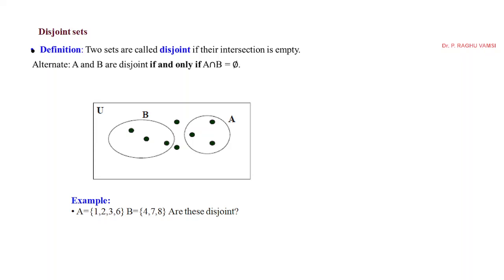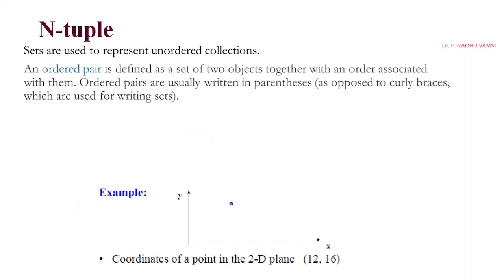Now n tuple. See, wherever the word tuple comes into the picture in computer science, you need to remember it as a row or record. Okay? Tuple means a particular record, a row. This kind of thing. In databases also you will get this particular word tuple, and in many places in computer science especially. So n tuple means n rows or n records, this kind of thing.